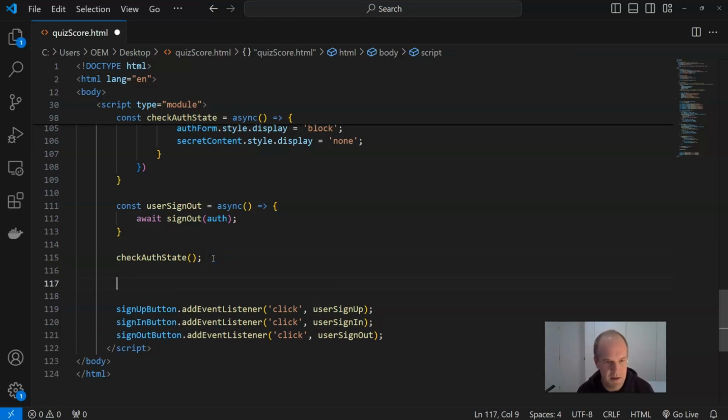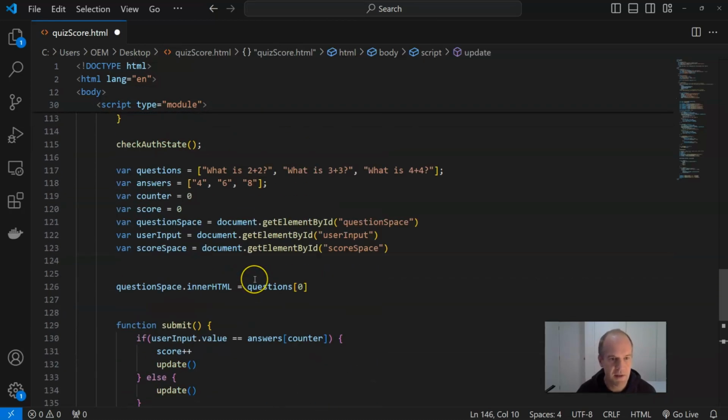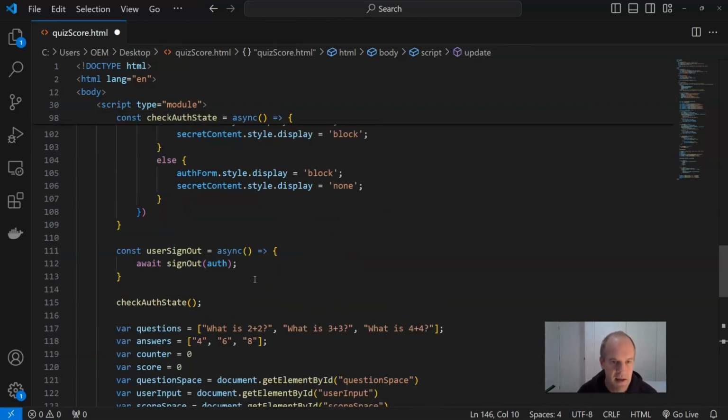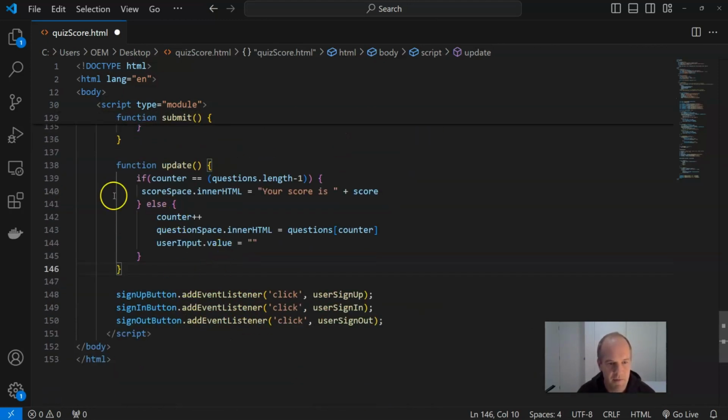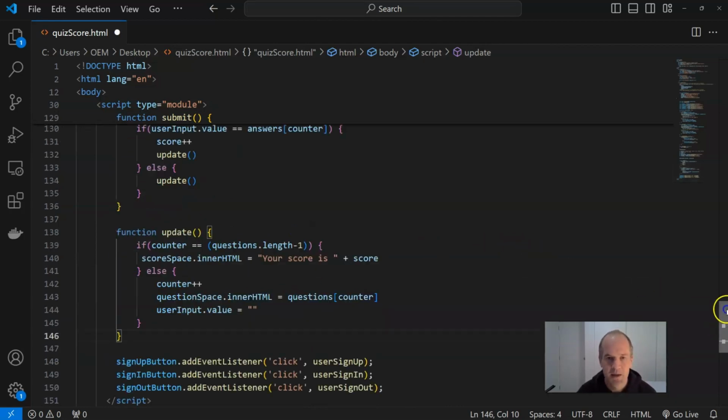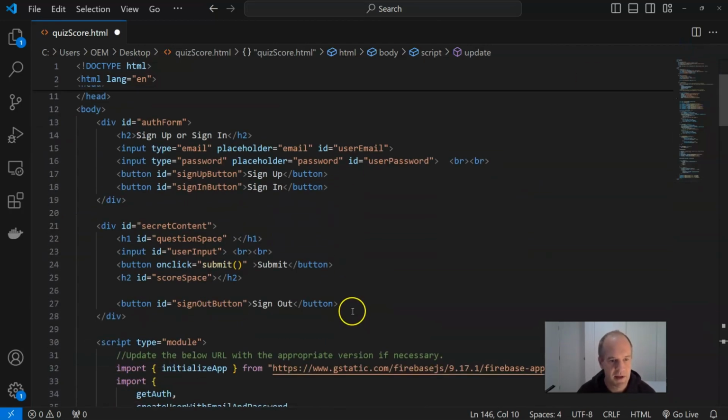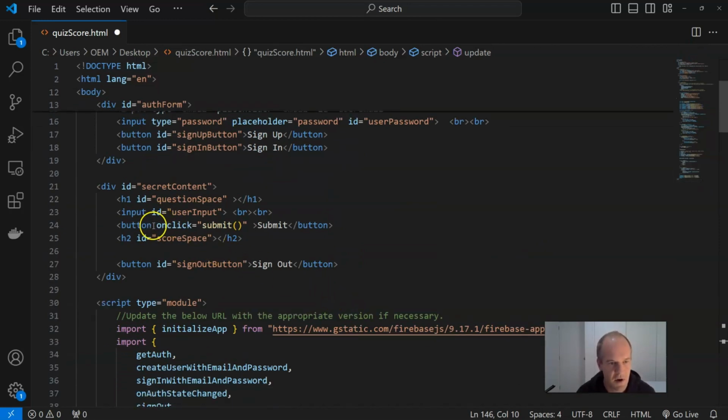So I'm just going to paste this quiz JavaScript underneath the JavaScript for the authentication and signing in and signing out functions. But I'm just keeping it above the event listeners just because that's how I like to do it. I like to keep the event listeners at the bottom. So just coming back to the HTML at the top here, you can see there's one thing I definitely need to change. I've got onClick, calling a function for when I click the button. That's fine with a really simple page and a nice little shortcut, but it's not going to work once I've got these asynchronous functions happening in a more complex HTML web page.